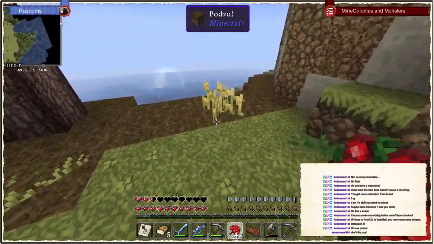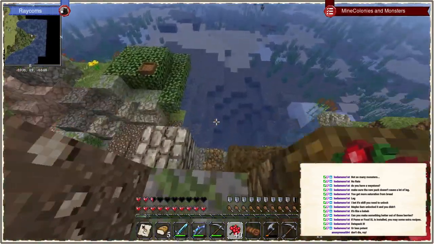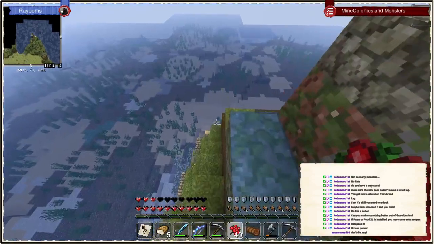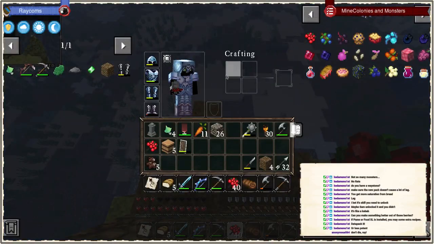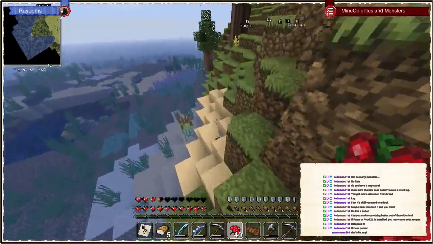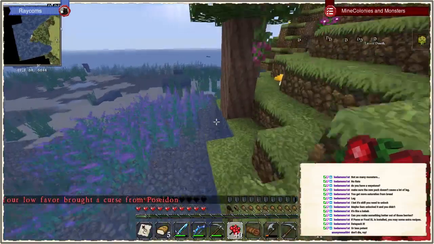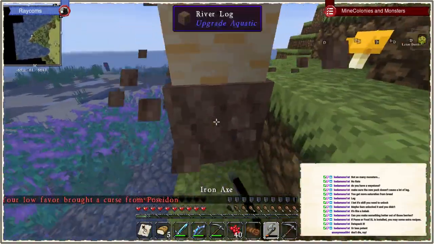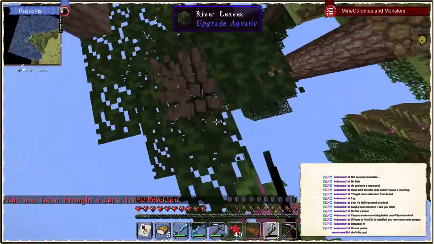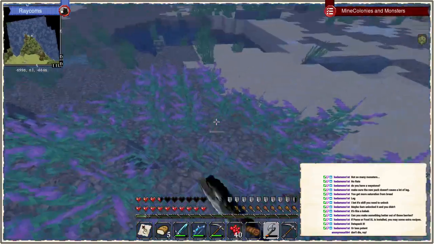Northwest. And of course I forgot my boat somewhere. I'm not even in the water, Poseidon. I'm not even in the water, and you already gave me a low favor. You're kidding me, right, Poseidon?